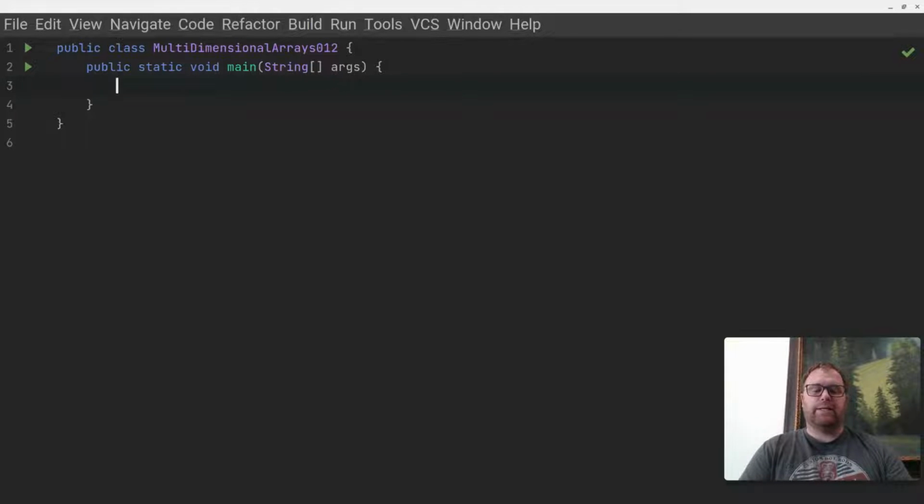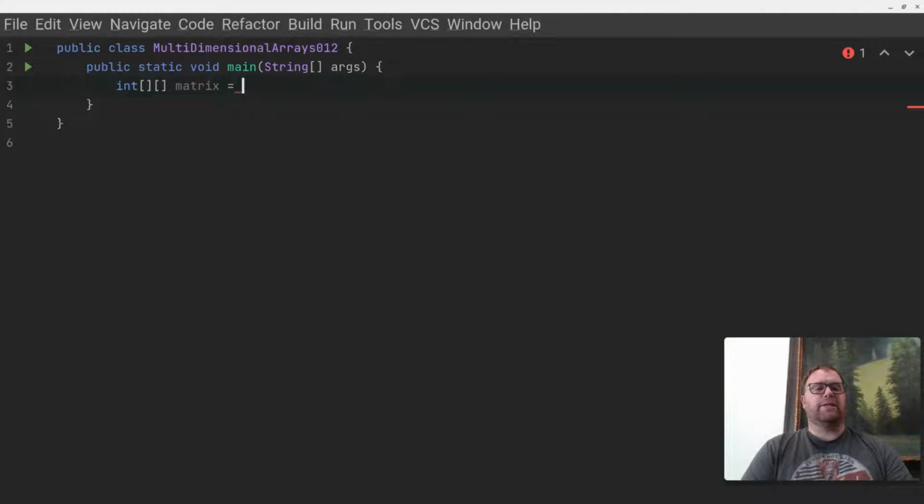Let's do an int with 2 open and close square brackets here, so it's going to be a 2-dimensional array. You can do 3-dimensional, 4-dimensional if you really wanted to, etc.